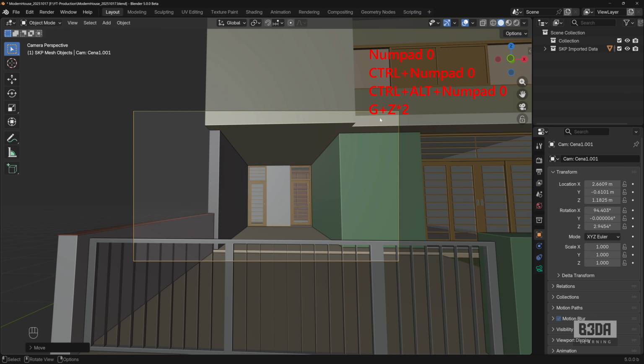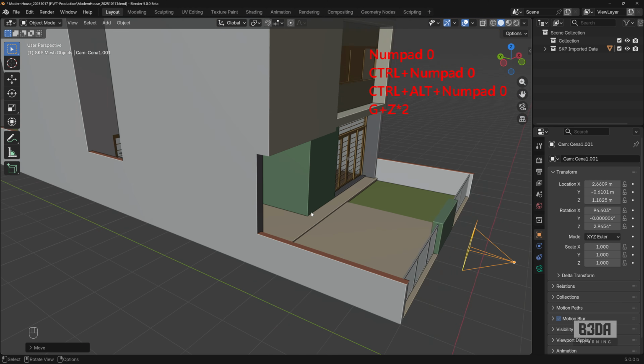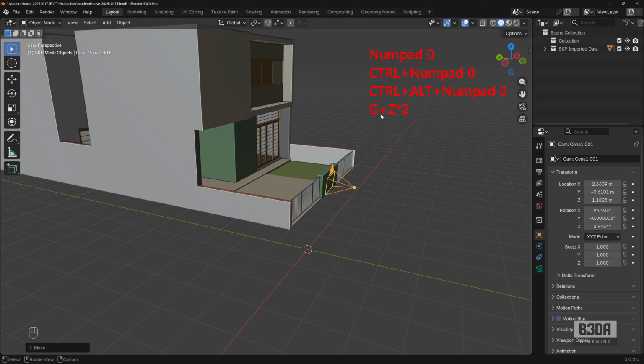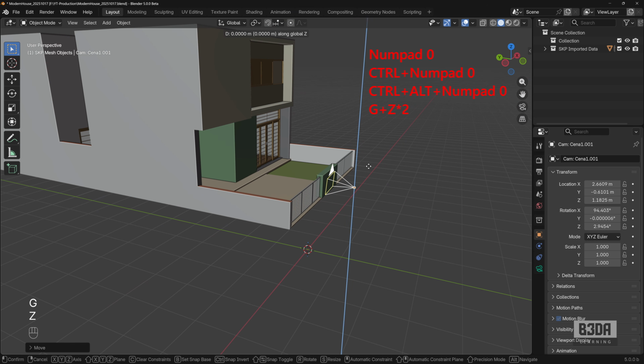That's when you will be able to use this additional shortcut here, the G key and the Z twice. Let me show you outside of the camera so it will give you a much better idea on what this shortcut does. If I press G and the Z key twice, you will see that I will be able to move my camera on the local Z axis of this camera.